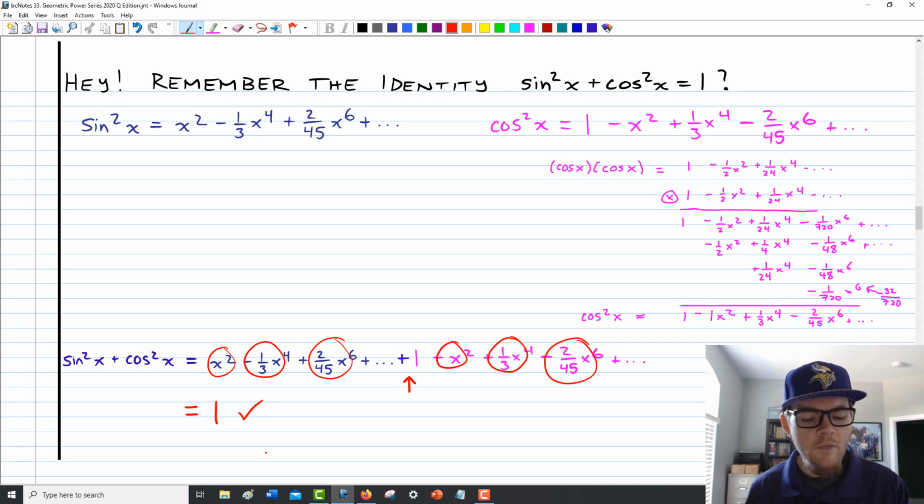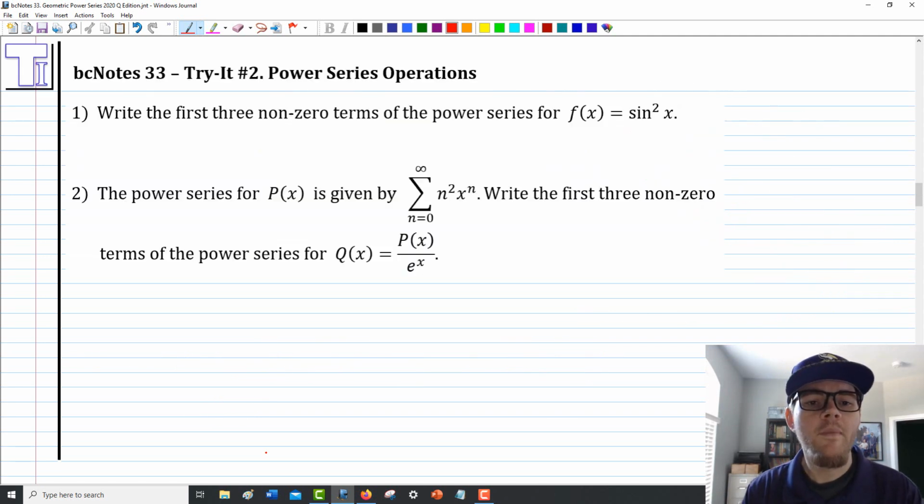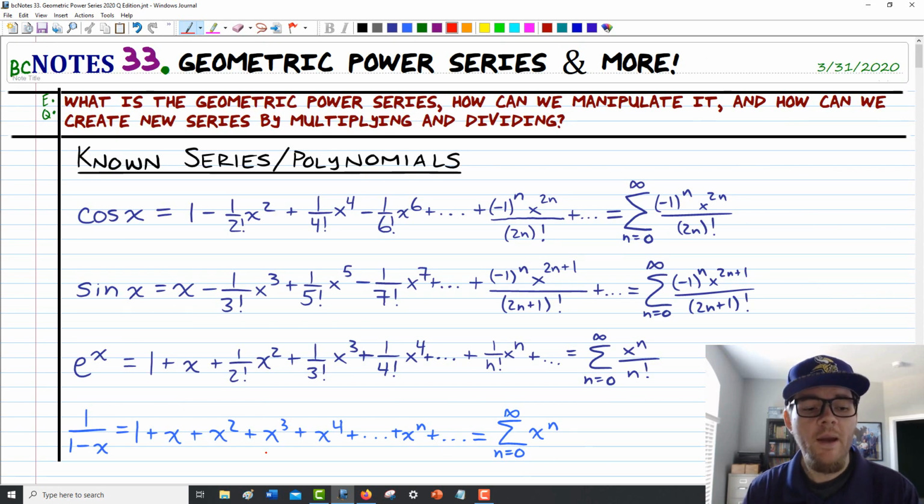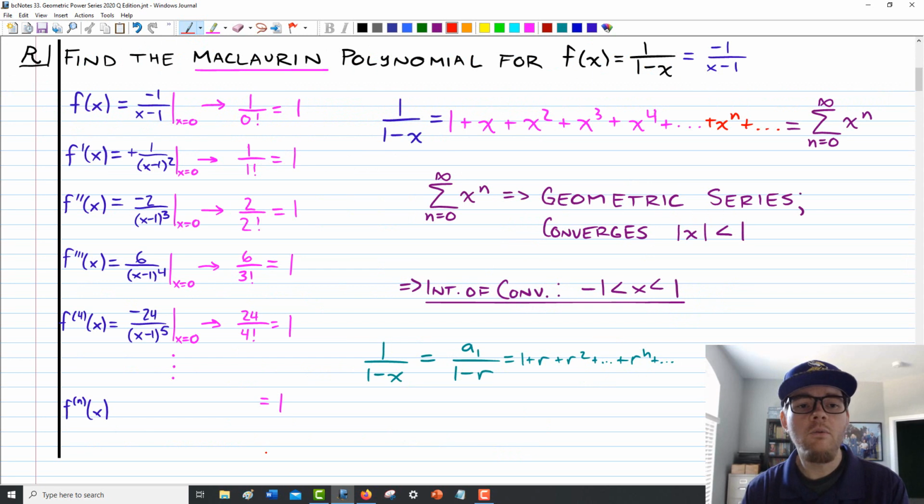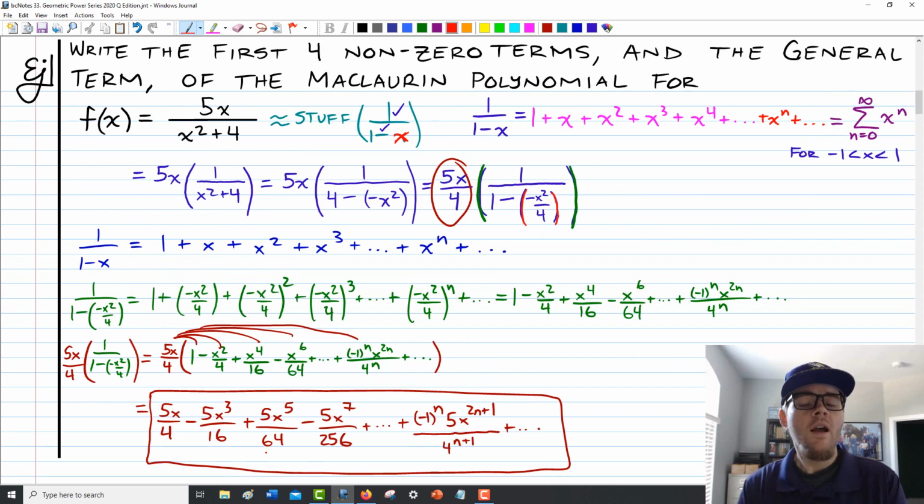But that's about it. So just as a quick little recap of what we did today. We began by talking about the special power series and then augmenting that list with one more, which turns out to be what we call the geometric power series. It's called the geometric power series because it's literally a geometric series, which means it bakes in the interval of convergence for us, so we know exactly what that is. Afterwards, we looked at the algebraic manipulation necessary to allow us to find the power series for any rational expression or rational function, at least one that fits the form of the geometric power series, and we used a bunch of little techniques to slowly massage it into the function we were looking for and then produce its power series.